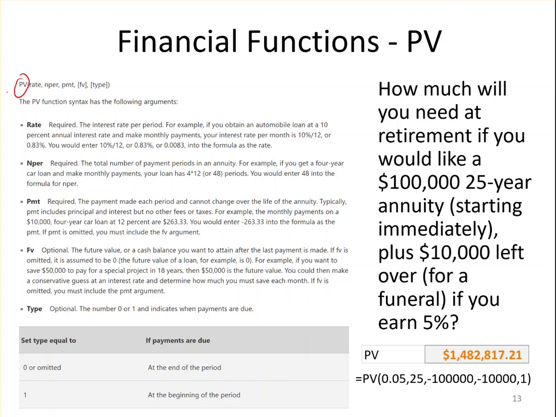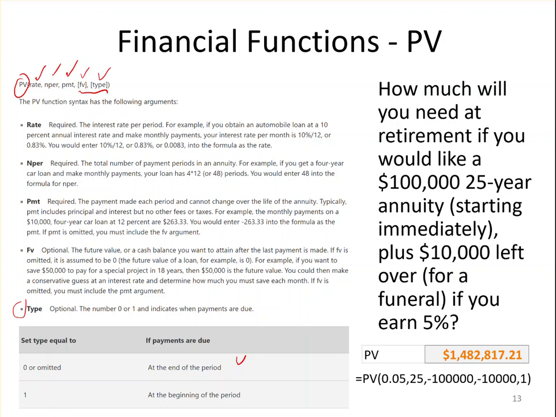For the PV function, you have to put in the rate, the number of periods, the payment amount, that's a periodic withdrawal or contribution. And then in brackets here, these are the optional statements, which you could just not fill in, and that would be a future value and a type. A type has to do with when the payments are either at the beginning of the period or at the end of the period. If you omit it, it just assumes end of period payments. All right, so for the Excel PV function, I want to calculate that first.